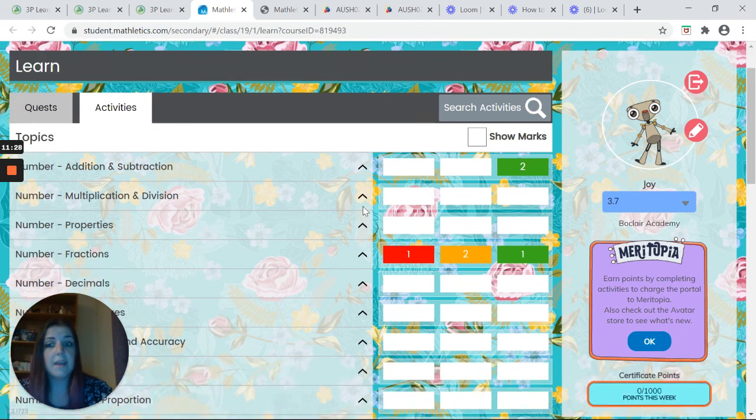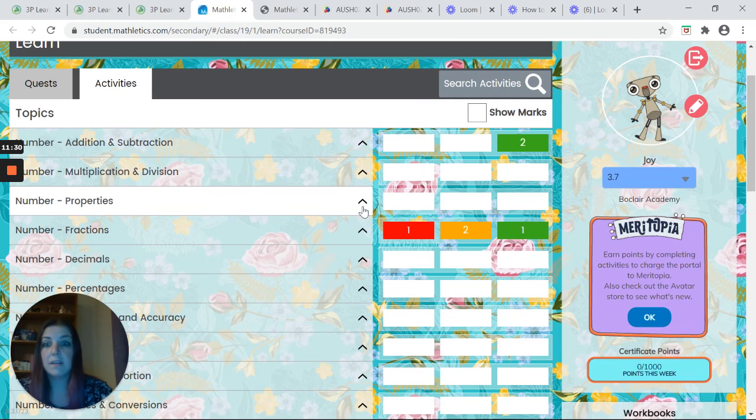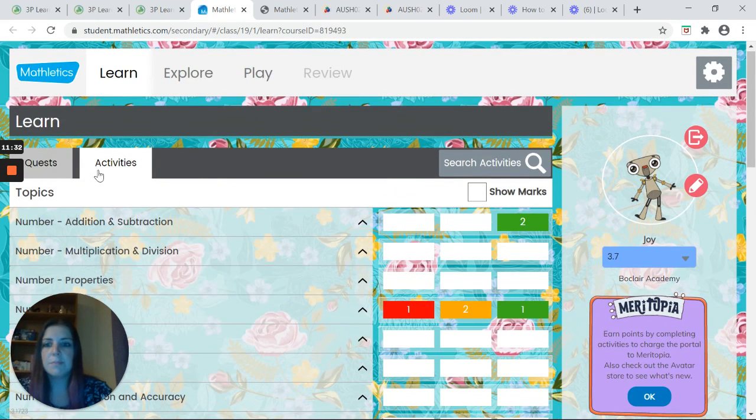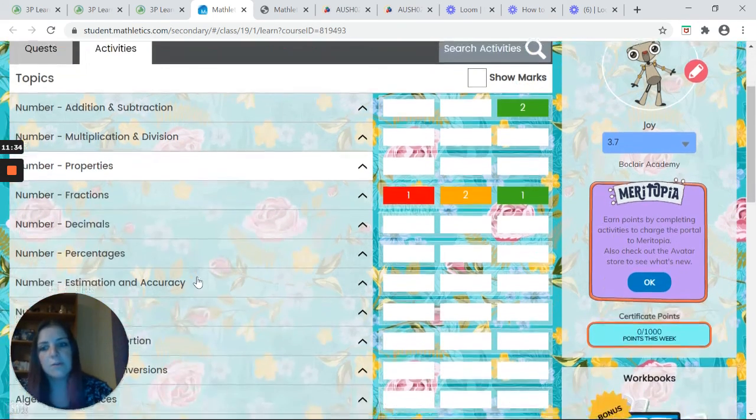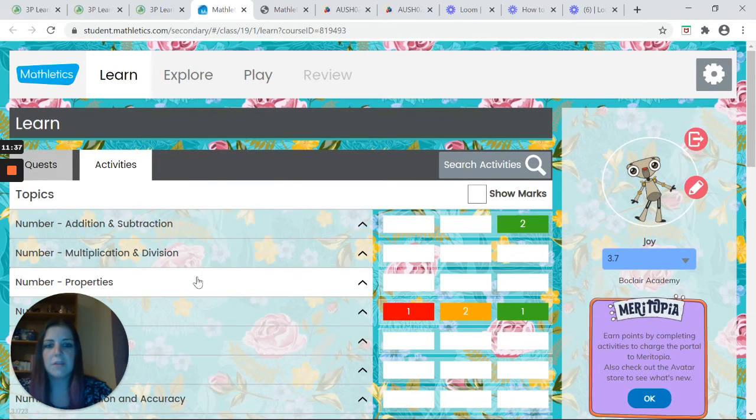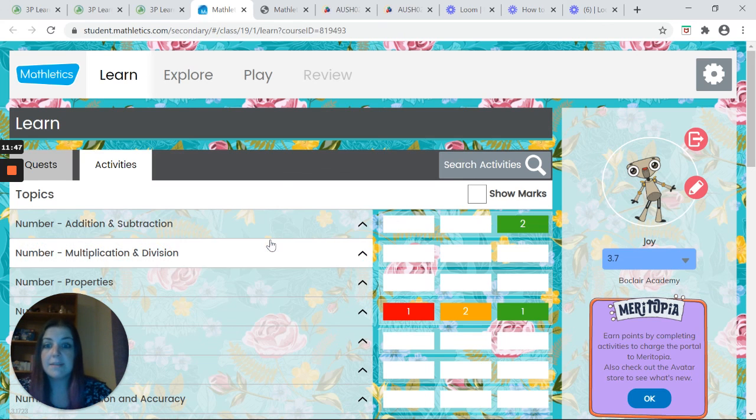Okay, so just a wee recap there. I think I've shown you the main features that I'd like you to be aware of. That's this main page which has activities on every topic that's covered in first, second and third year. The colours showing how well the activities were completed in terms of marks out of 10, and the numbers showing how many attempts those activities have been made.